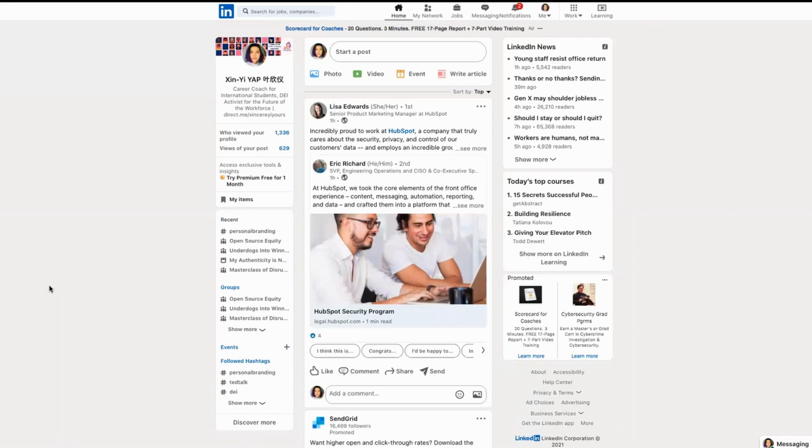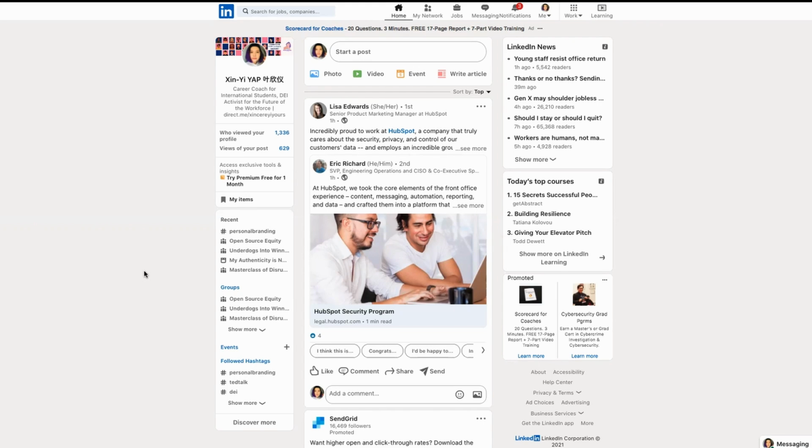Another thing you can do other than following and connecting with people is that you can follow certain hashtags and join groups. The hashtags that you follow are over here, and you would know if a post has come from a hashtag rather than someone you're connected with. You can also join certain groups that are of interest. I only start to join groups when I get invited by people in my circle. They're like, hey, we created this community and we'd like you to join, and I'll most likely join. And then, just like a Facebook group, if someone posted, you will see that. If someone created an event, you will see that as well.